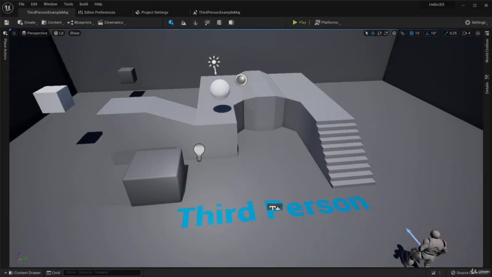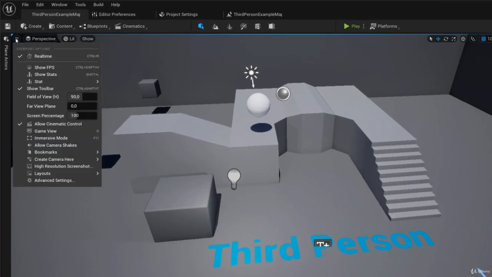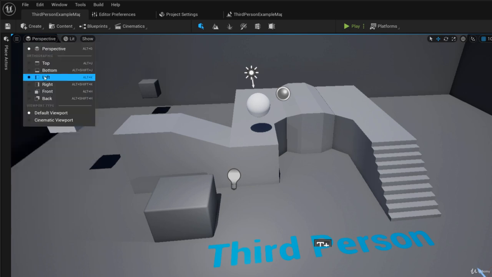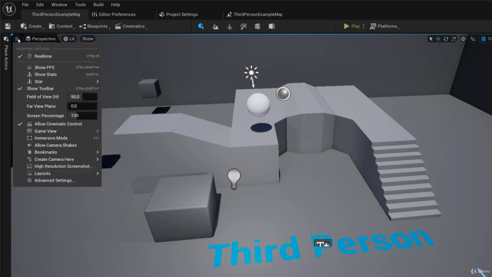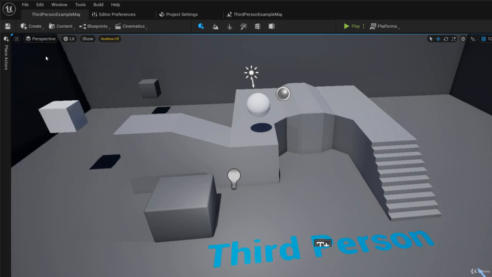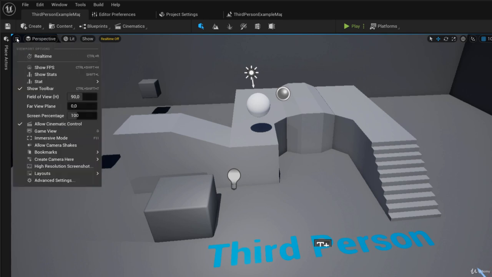There are a few more things that I'd like to talk about. So if the editor is running a bit slowly for you, maybe you're running Unreal Engine 5 on older hardware, what you can do is click on this drop down right here, and this will give you the viewport options. Okay, so you're not changing perspective to top view or anything like that. There's a button here to the left. You can turn off real time, and that toggles real-time rendering in this viewport. Okay, so click that, and you can turn that off.